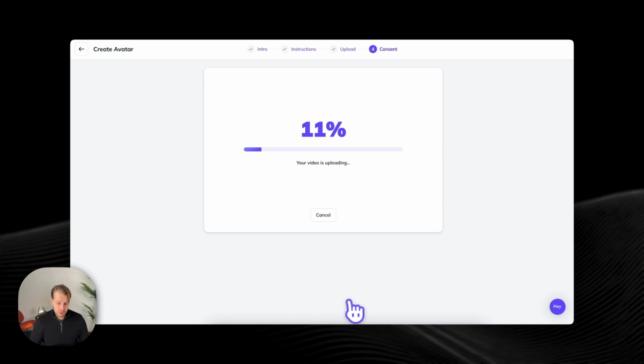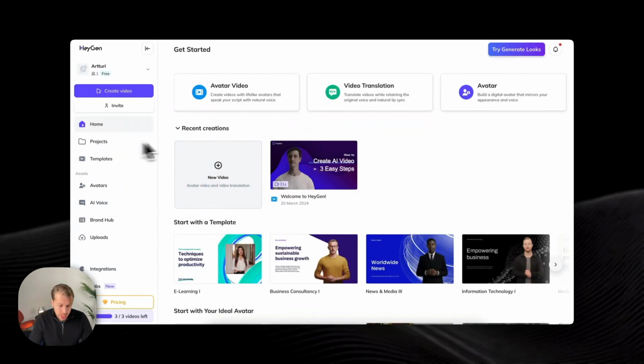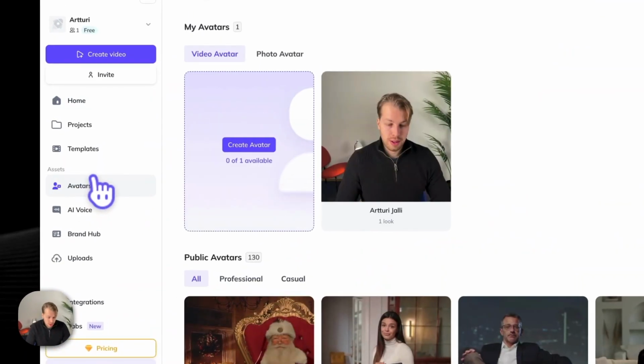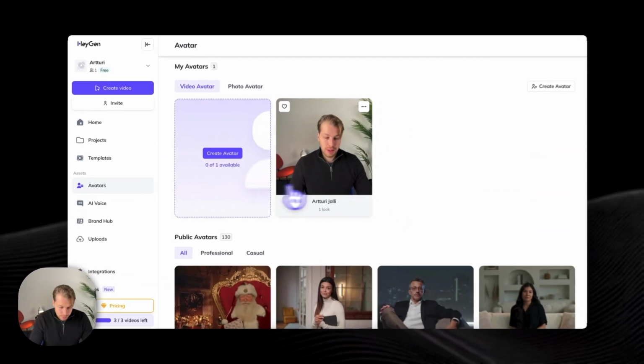And this is a quick process, it's only going to take like 15 seconds, but then the AI will start to render my replica, and that will take a brief moment. You can actually see the process here. So if you head back to this page, your dashboard, you can click on the left hand side where it says avatars, and you can click on this.